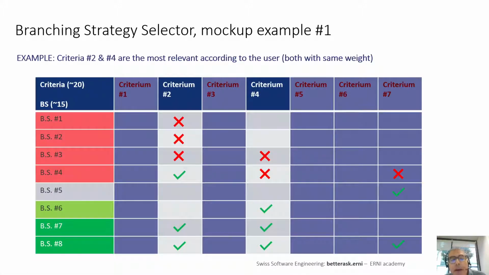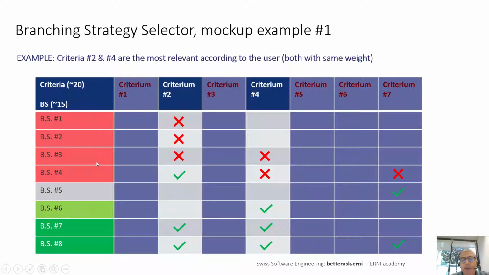Here we have a mock-up example from the table. For this example, we select criteria number 2 and number 4, which are fictitious. I made this table on purpose just to make meaningful examples. From here we see that strategies number 1 to number 4, since all of them have a red cross here, are rejected.